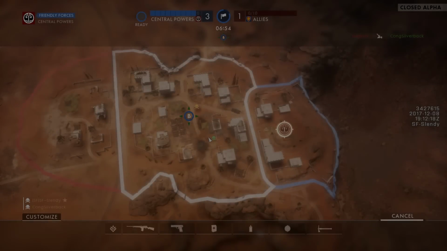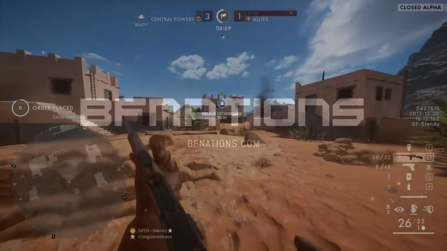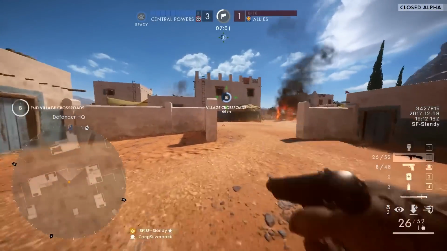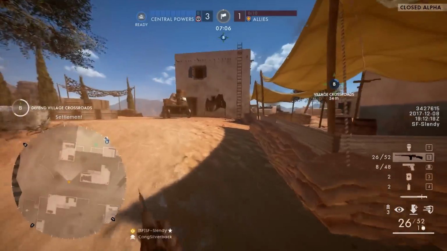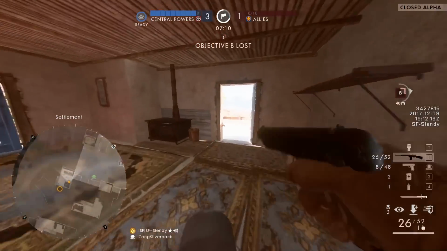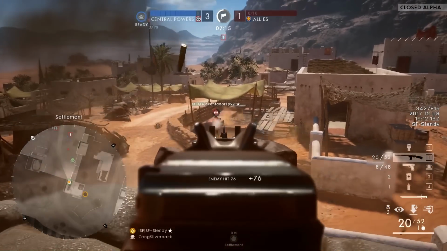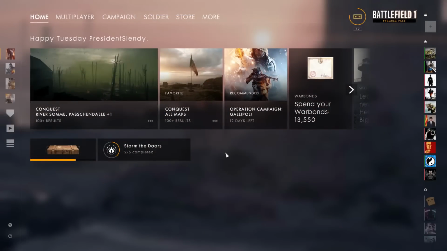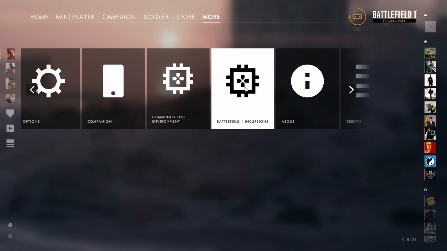After over 9,000 years of waiting, we finally have more news on Incursions. Today, Tuesday the 10th of April, we had an announcement. Incursions is now available on all platforms. If you are a Battlefield 1 PlayStation 4/Xbox One Community Test Environment participant, you will now have access to Incursions. Otherwise, hop on BF1, go to More, and there you should see Battlefield 1 Incursions.